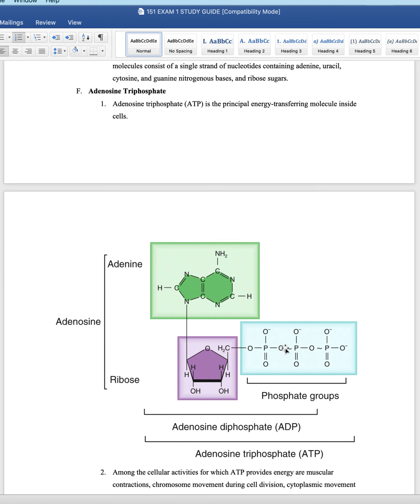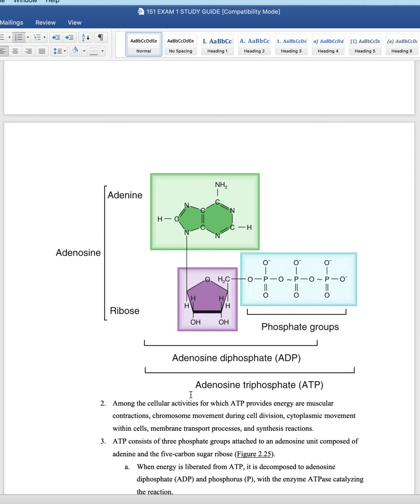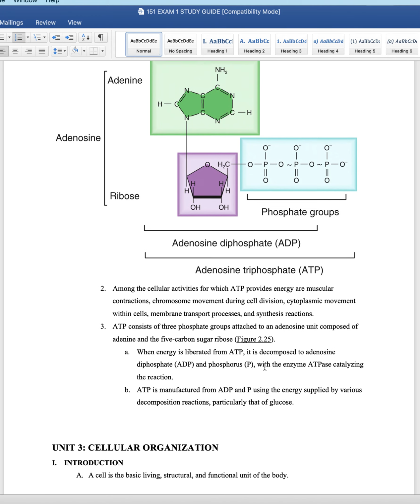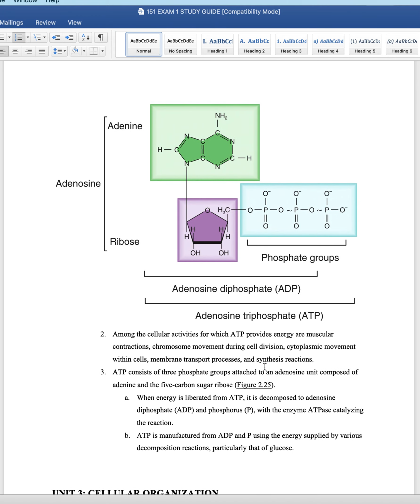And if we remove both those phosphates, it would be AMP, which is a cyclic messenger. It's a secondary messenger molecule. And this is the same adenine that you find in DNA and RNA. Yes, this is the same ribose that you find in RNA, but instead of it being a nucleotide, now it's going to be found as adenosine triphosphate or diphosphate, which is, again, going to be an energy carrier molecule for the cell. So those are going to be different types of nucleotides.